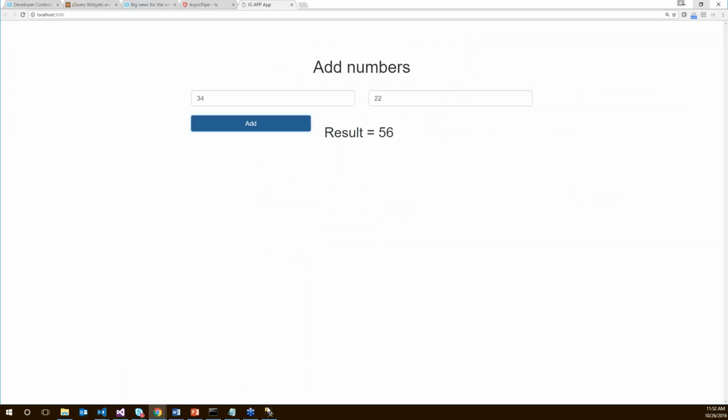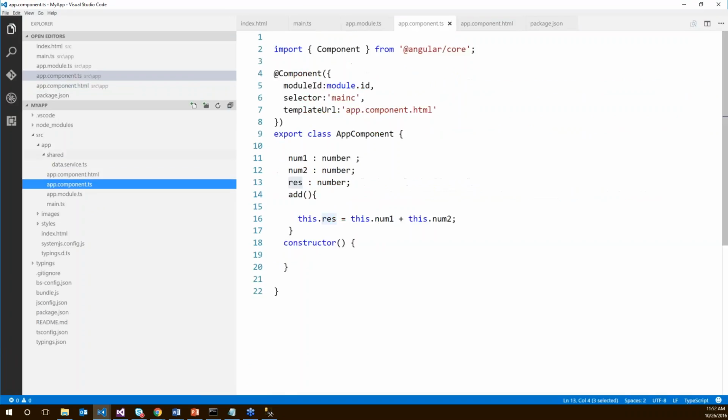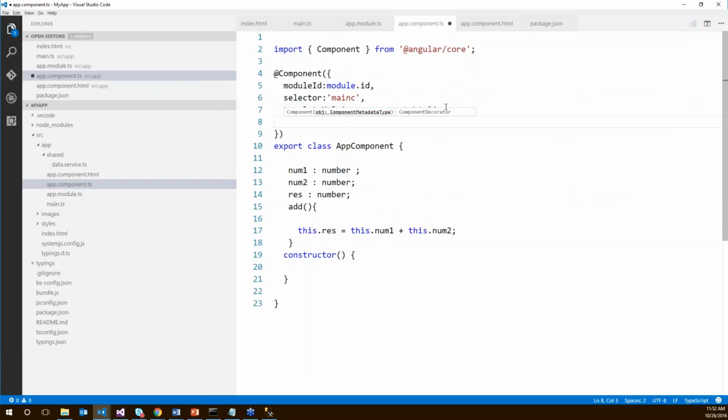Now I told you that your Angular component can have styles as well. So here we can go to our component and say, hey, create a style for me, styles, and styles takes a string array. So we'll say, give me styles, and in styles we can say I want a string, so h1, and change the h1 color to red.